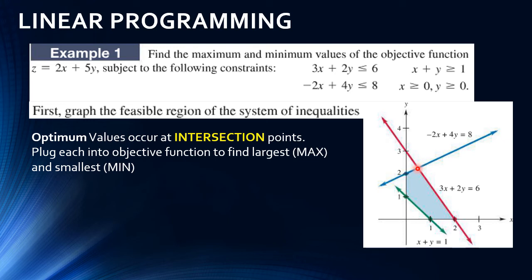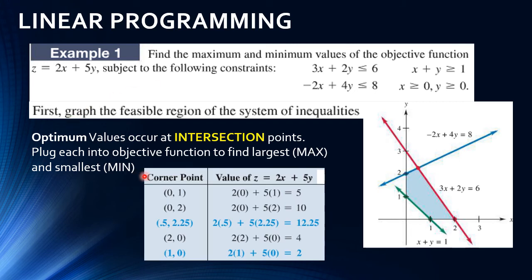Now what we do here, once we have all the coordinates of all the corners, is we build a table using this objective function, 2x plus 5y, and we simply plug in the points to this equation. For example, this first point here is (0, 1): x is 0, y is 1, into the equation 2 times 0 plus 5 times 1 equals 5. We're going to calculate all of those using a table. So we have (0, 1), our first corner: 2 times 0 plus 5 times 1 equals 5. Our next corner is (0, 2). Again, we plug it into the objective function: 2 times 0 plus 5 times 2 is 10.